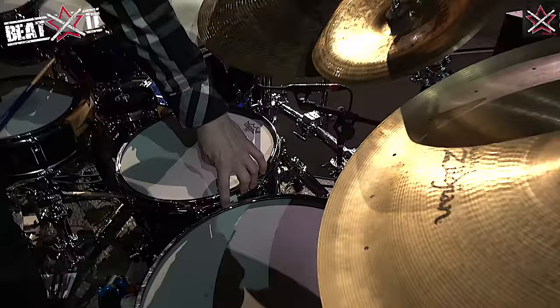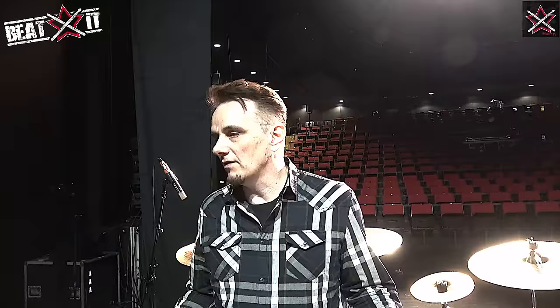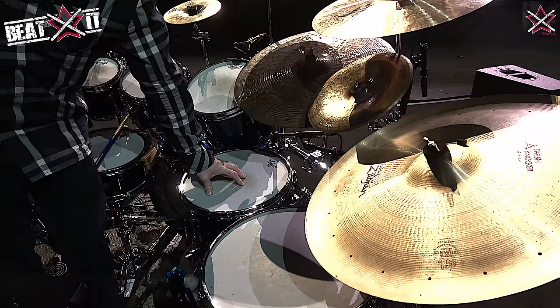I've found if you put a bit of velcro and touch the two toms together physically, that can stop some of the ringing. If you're in a venue where the floor toms are ringing a lot — it depends if the stage is hollow or the subs are underneath, it's different every day. That can help, taking a little bit of sustain out of each other. Because when you put gel and gaffer tape on the head, it really changes the feel and the tone of the drum, which I don't want.